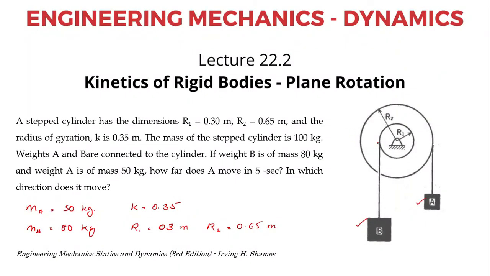Okay, now if it rotates with an angular acceleration alpha, let me show you in this figure. You see at this edge there will be an acceleration downwards, and at this corresponding point acceleration upwards. So this acceleration downwards is equal to the acceleration of this body. So this I can write as AB, and this as AA. Now if you are given the corresponding radius of the cylinder, we can easily relate the acceleration. So this corresponding AB and AA are actually the tangential accelerations when this cylinder is rotating here.